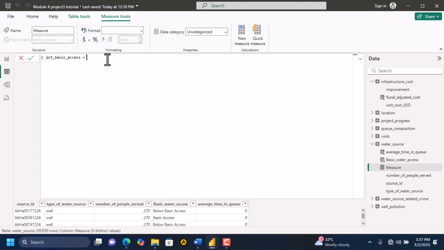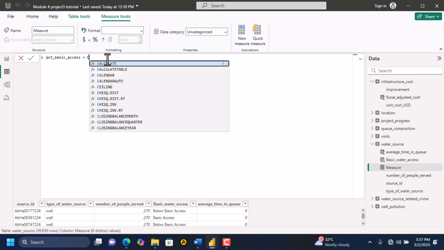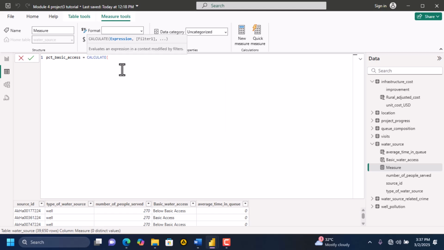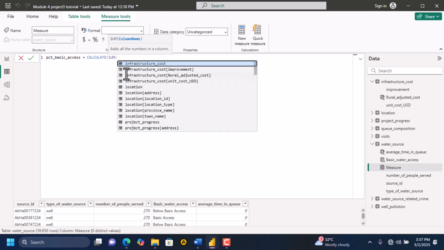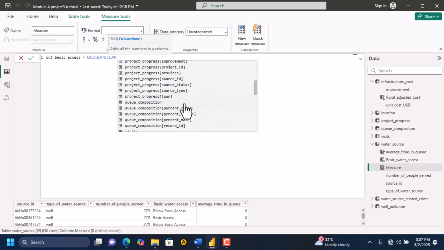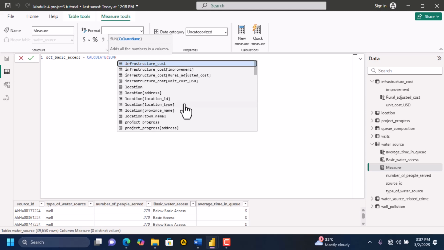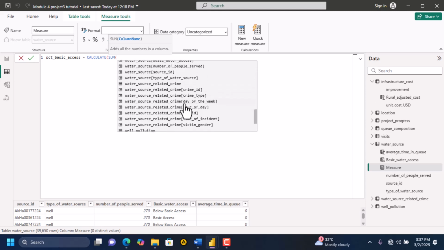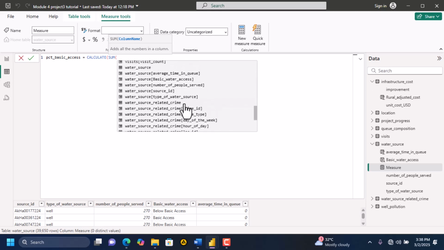sum. Okay, so let me use CALCULATE. No, CALCULATE, will it work? Let me use CALCULATE and see. So I'll sum all the number of people served, and water source, number of people served here. I'll sum them. All right.